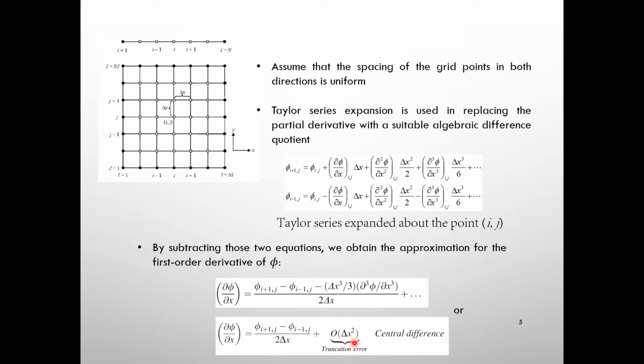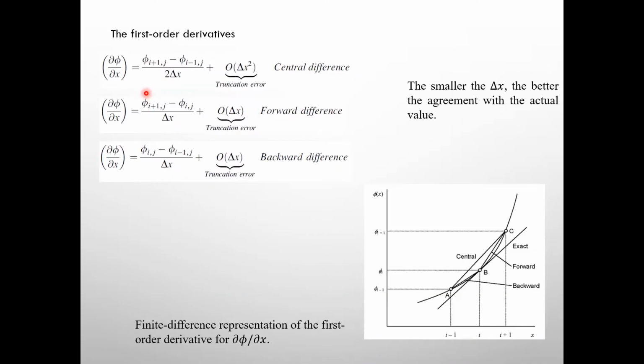This represents the truncation error of the finite difference approximation, where we truncate all of the higher order terms. It shows that as we reduce the size of delta x, the spatial distance between the nodes, the lower the error that we will get. That is what we can expect when we have a dense mesh. The error is lower, but the problem is that it needs to be compensated with more computing time.